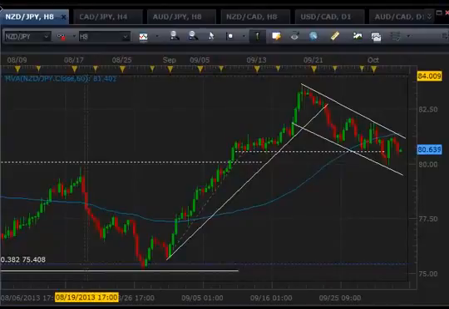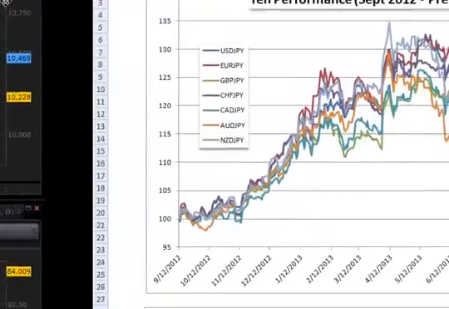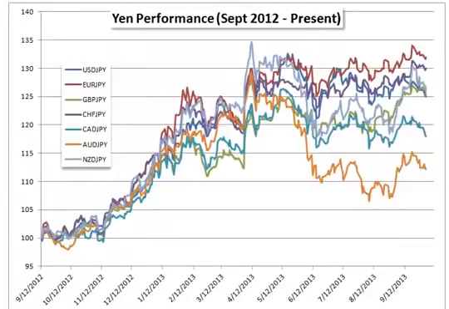If you're choosing which yen cross to actually trade, you can measure their performance from very specific, very important dates. One of the more important dates that we can compare all these yen crosses to is the period in which we saw the yen crosses as a whole begin their incredible rise to their recent highs. That began back in early September of last year, and you can see how they have performed since then. At the very low end, you have the Aussie-yen. At the upper end, we have the euro-yen, and in the middle is the dollar-yen.